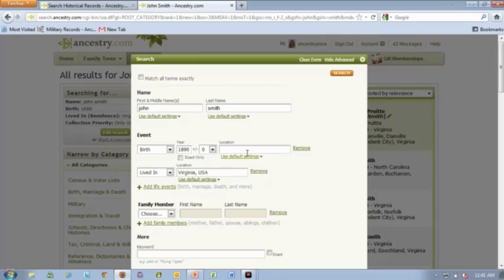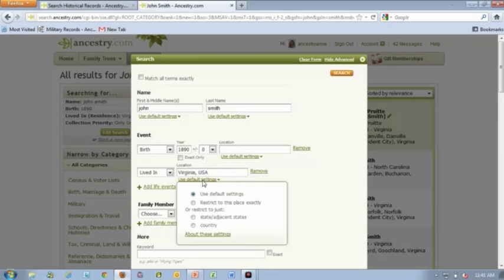Awesome. So I'm going to click down here on Use Default Settings. Default settings mean just search for whatever and return anything, but put anything from Virginia higher. So I click on Use Default Settings, and you'll notice I have restricted this place exactly, state and adjacent states, country. I can restrict it to any of those.